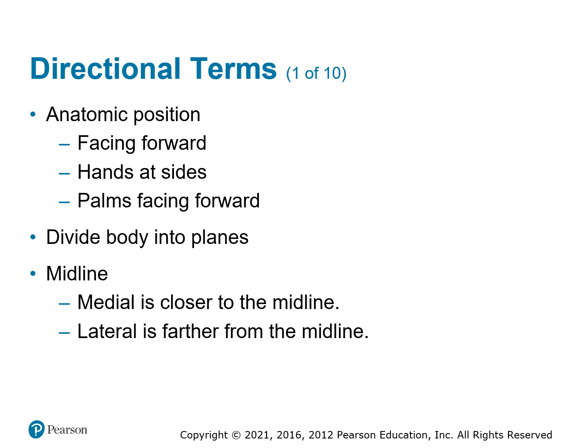You divide that body into different planes. So if you slice the body down the middle to create two side by side, so a left and a right side, that's going to be your sagittal or median planes. And then if you slice the body in two halves, so the front half versus the back half, that's going to be your frontal and coronal planes. And then if you slice the body in half, top and bottom, that's going to create your transverse and horizontal planes. Now when you look at the midline of the body, that's cutting the body right down the center.